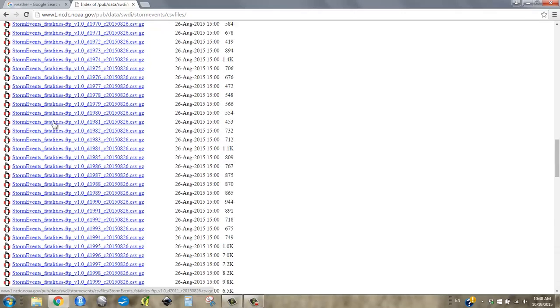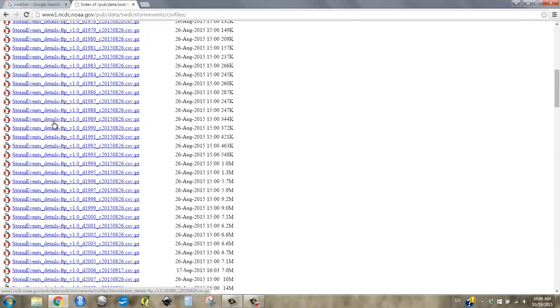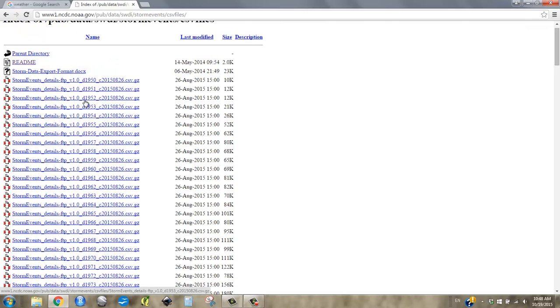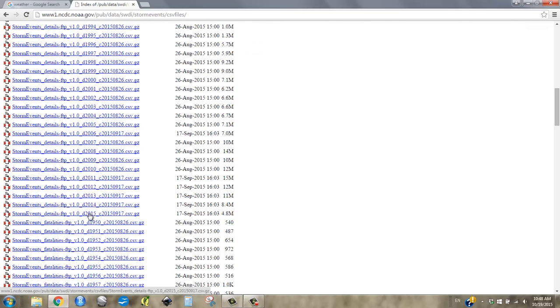So I'm going to choose details because I want to know as much as I can about each storm event. Here's the 2015 one that only goes to June. It goes right from 1950 through 2015. I'm going to choose 2014 because I think that year's complete. It says database 2014, and I believe this is when it was last updated, 2015, September 17th. So I'm going to download that 2014 file.